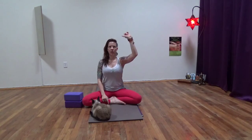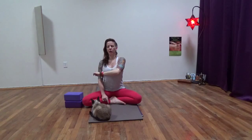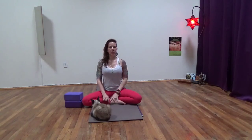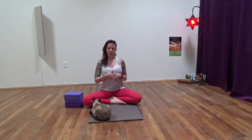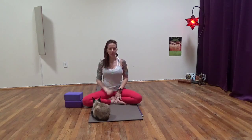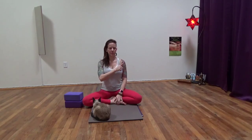So you might need to do something like this. All the way down. All the way outside. All the way up. All the way over. All the way down. So you're growing your grid a little wider each time. And your eye muscles are getting stronger. So always switching directions.